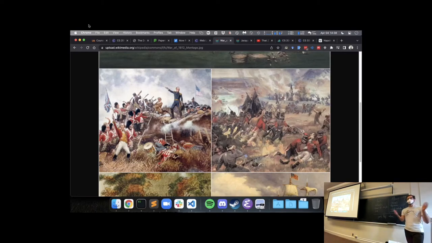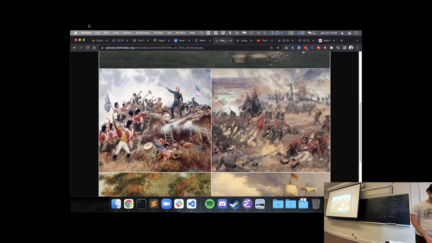This was actually after the war had ended, after the peace treaty had been signed, but news of the peace treaty had not traveled across the Atlantic. And so this famous battle was fought, and Andrew Jackson would go on to be president of the U.S., but from a battle that occurred after the war had ended. All right, that's our U.S. history facts.